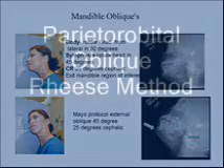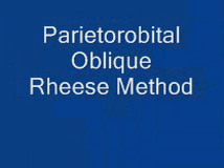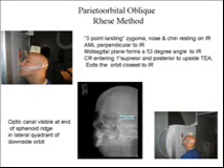Parietoorbital oblique projection, Rhese method, aka 3-point landing. Place the patient's zygoma, chin, and nose against the grid. Adjust the head so the mid-sagittal plane forms a 53-degree angle with the image receptor, or the patient's head is 53 degrees from lateral. The acanthomeatal line is perpendicular to the image receptor. Center to the downside orbit, entering perpendicularly 1 inch superior and posterior to the upside top of the ear attachment, or TEA. Suspend respiration.